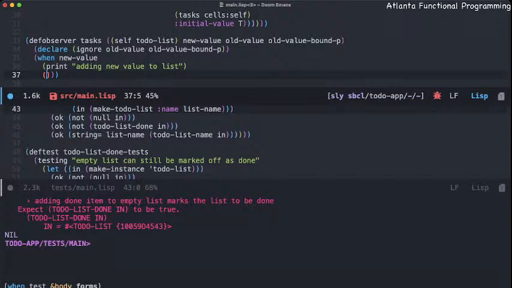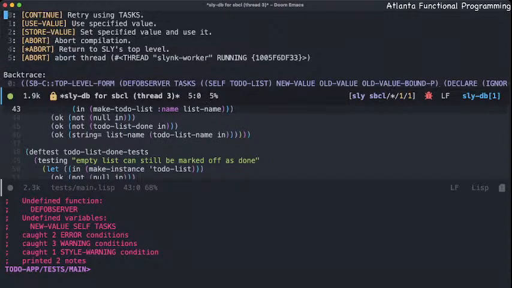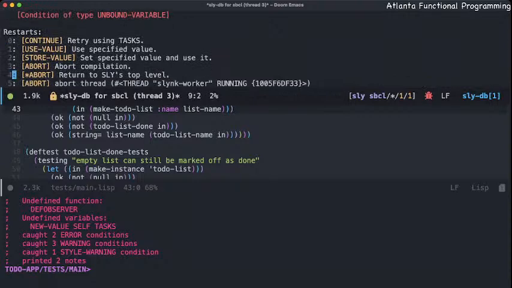Let's see, I think if we do a def observer, we can now look at the to-do list, sorry, task of self, and the item should be added, but let me see, task is unbound, sorry.